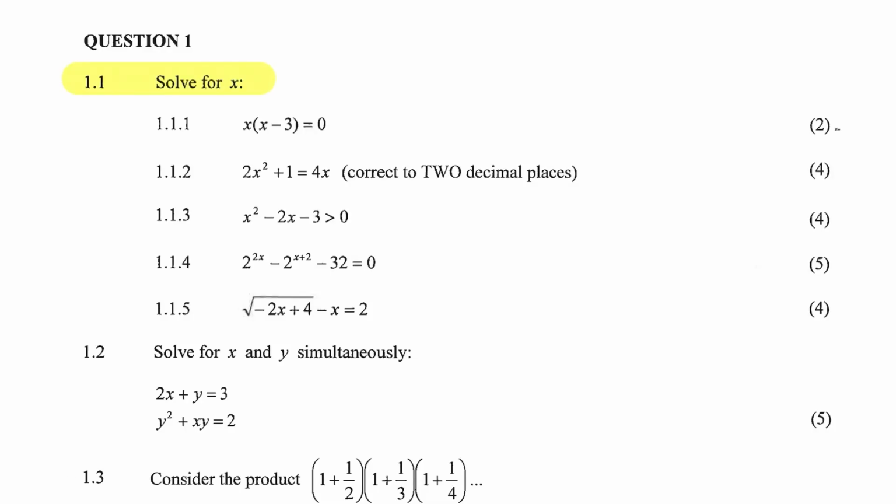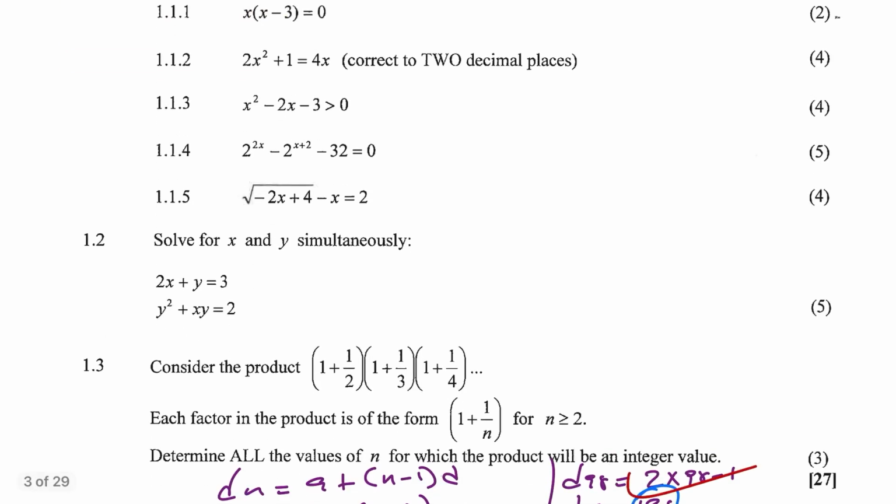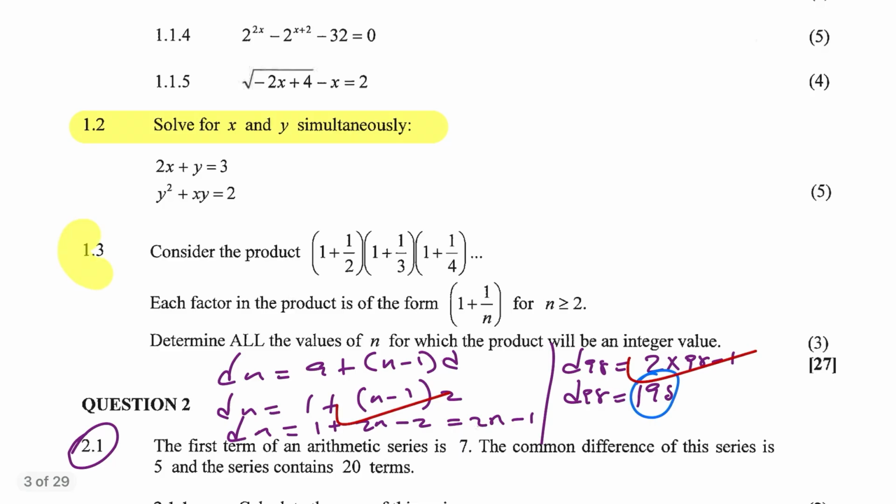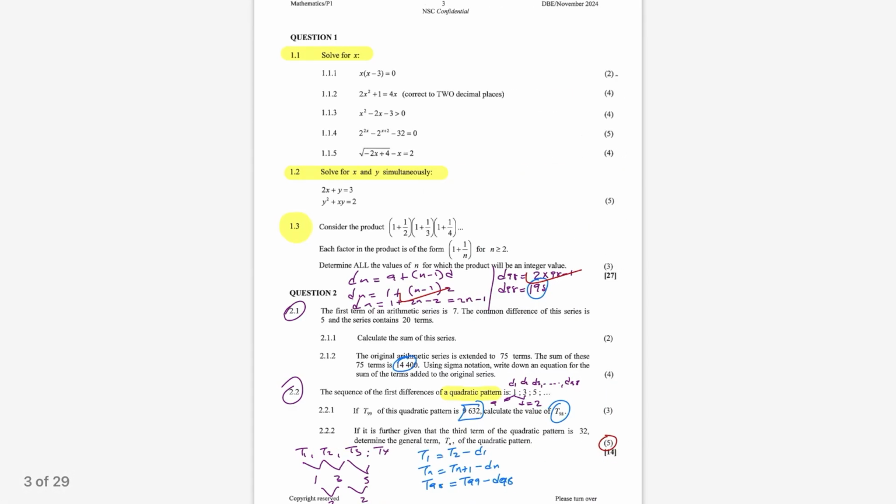So in this video, you're going to go through all of these questions. I'll teach you how to solve for x, thoroughly give you some examples, and then answer these exam questions, and then also solve for x and y simultaneous. So this is simultaneous equations, and then answer 1.3. It's a brilliant question. I love it. Boom.